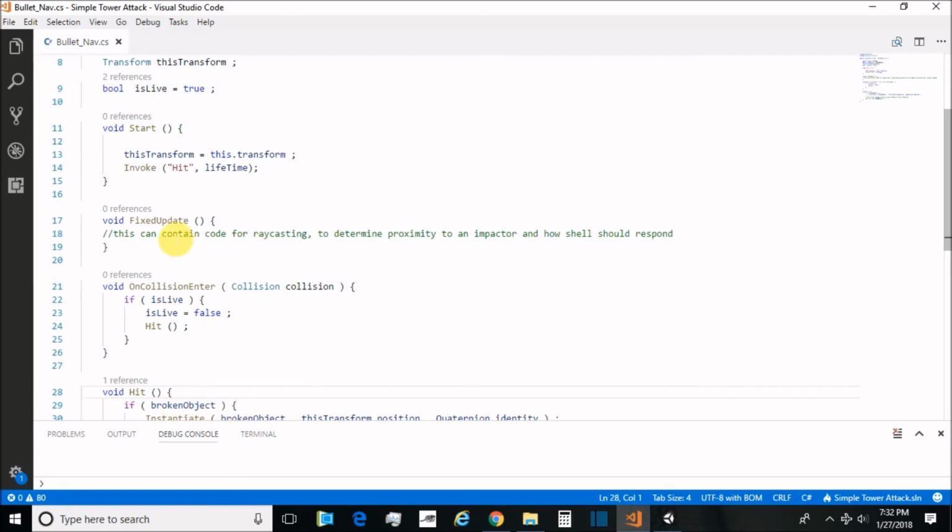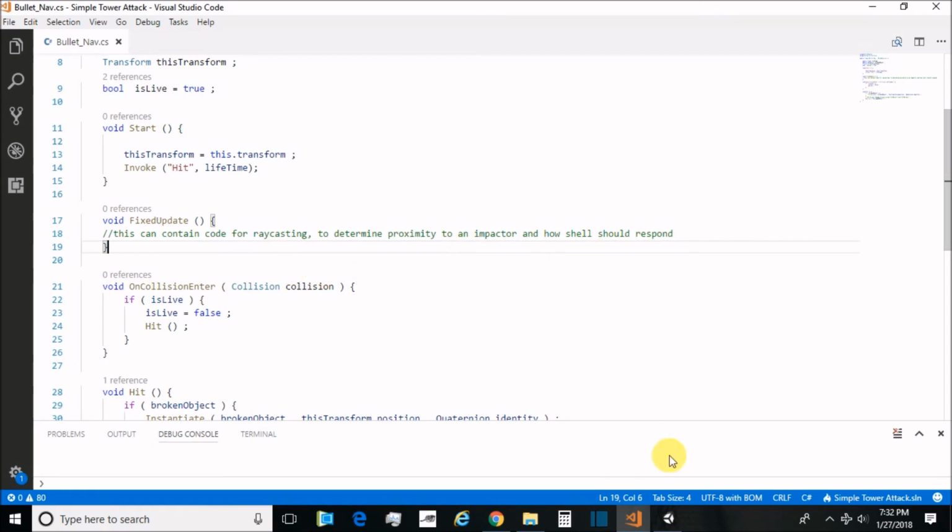Now, they've got a fixed update in here, which I've kept in just with this comment to show you that this can contain code for raycasting to determine proximity to an impactor and how the shell should respond.